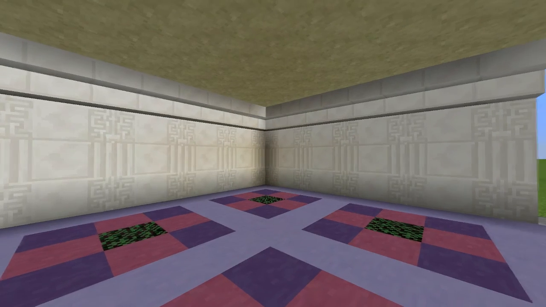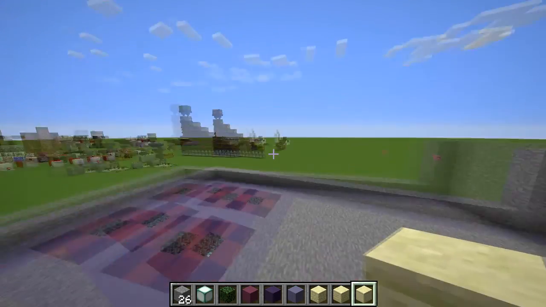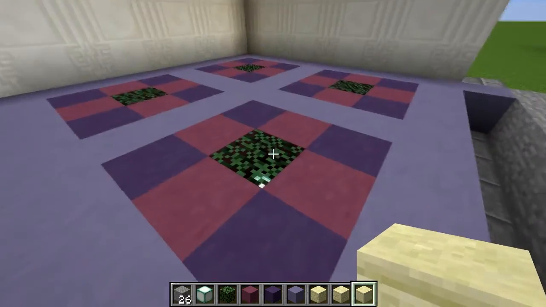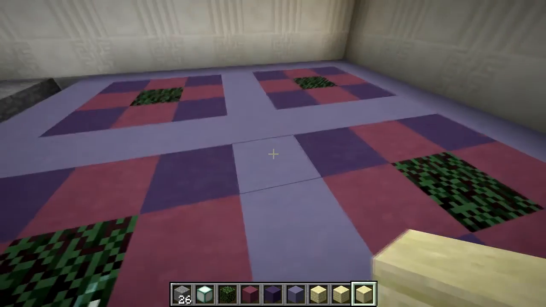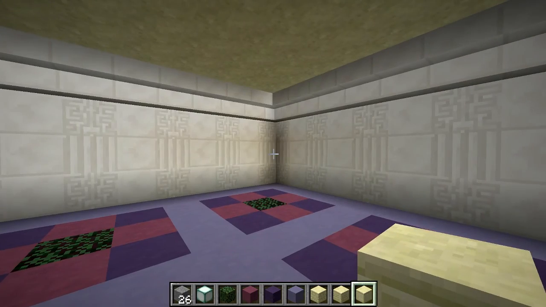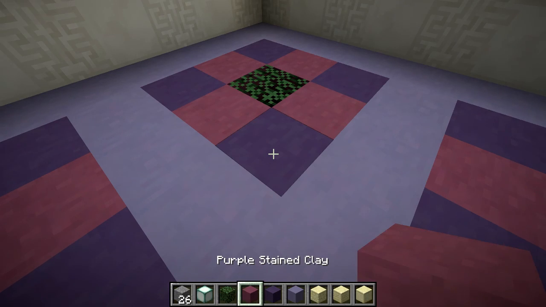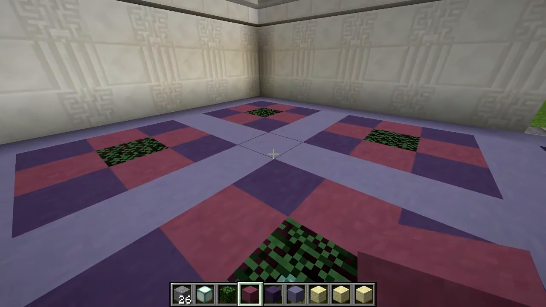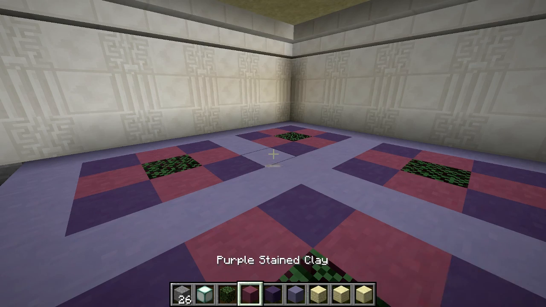And we're back, and I just decided I wanted to do this off camera because, nah, this is a creative world. This is the design I think I'm going to go for. I really like the brightness of the quartz and just the color that the clay brings. I know this is kind of a very expensive thing. I'm using a light blue, blue, and purple stained clay, all three of which are not naturally occurring, so I'll have to go to the Mesa biome and dig up a bunch of hardened clay and then use a bunch of lapis to dye this stuff.